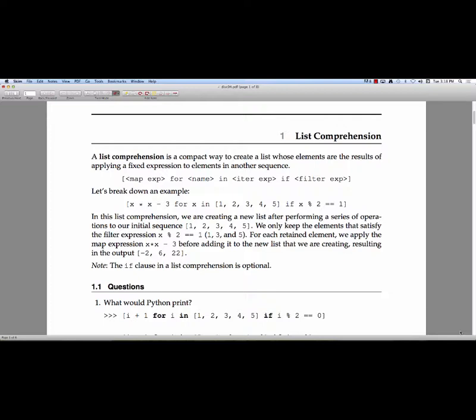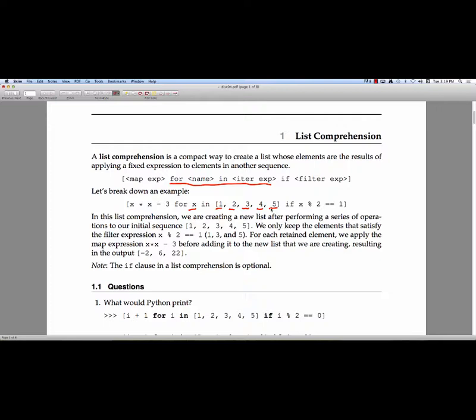First off, we have this for loop type expression, for name in iterating expression. What this does is it creates a for loop for us to run through while creating this list. As we go through, looking at this example, we set x equal to 1 in the first iteration. Then after we've completed that iteration, we set x equal to 2. Then once we've completed that iteration, we set x equal to 3, 4, and 5, and so on.